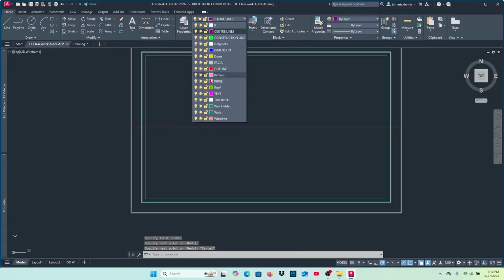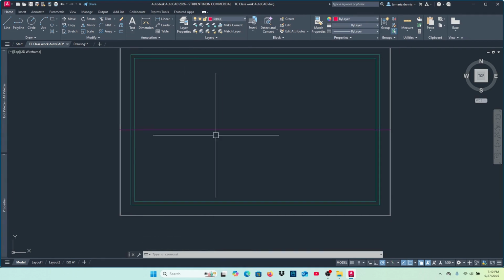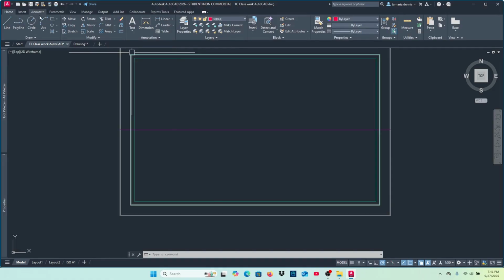Then we're going to change to our ridge layer, and our ridge is going to be 50 by 200. But our fascia, I should have said this before, is 25 by 200 or 250, and these are the measurements that you are required to know for your course. So get your books and ensure you're writing.